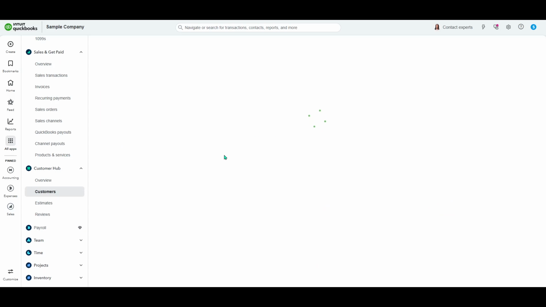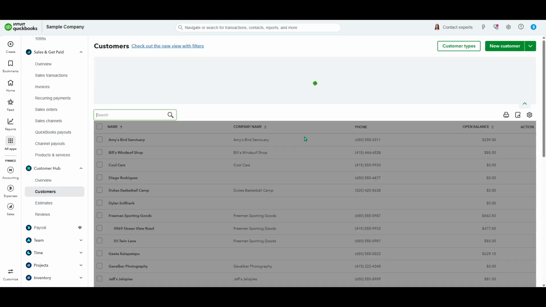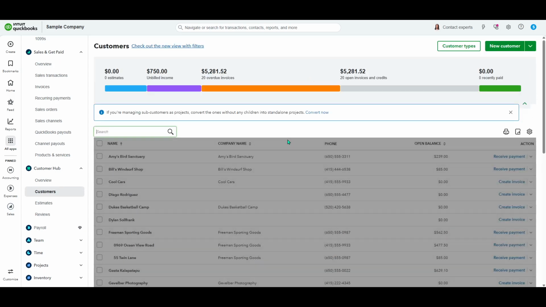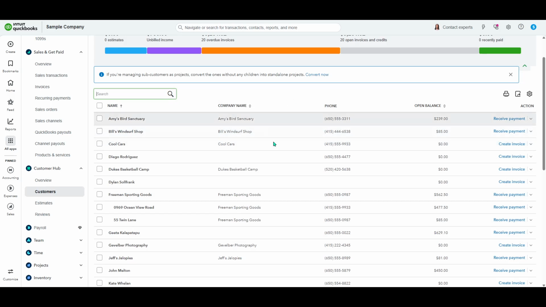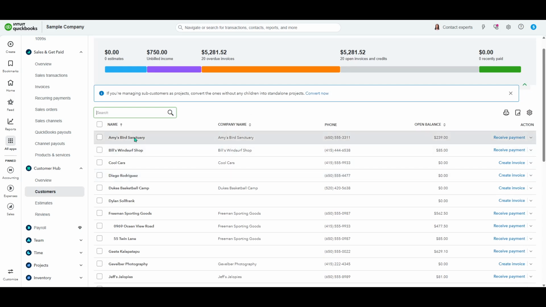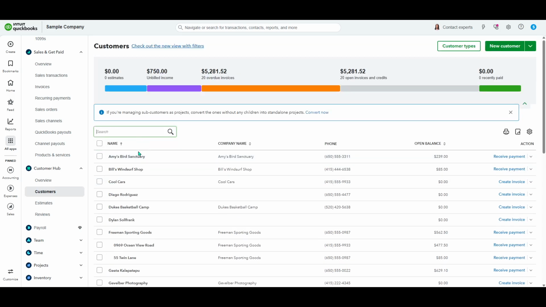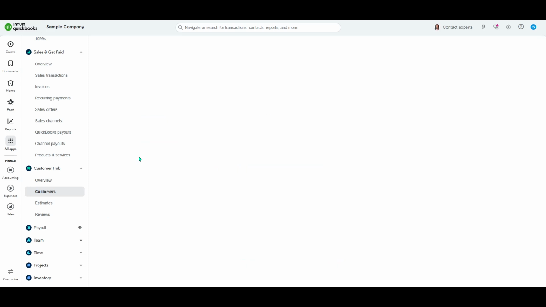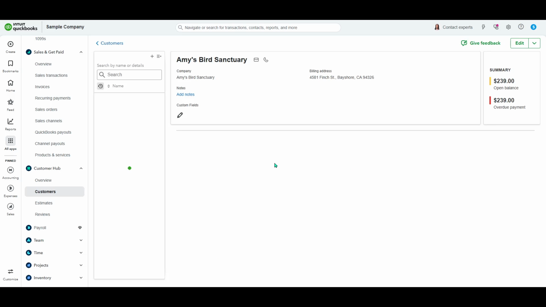Select the customer whose payment you want to delete. That opens their profile, showing a timeline of their invoices, payments, credits, and other transactions. Look through the list and locate the payment you want to remove. If you have many entries, check the dates and amounts to make sure you're targeting the correct payment. Accuracy matters here because deleting the wrong item can throw off your records.